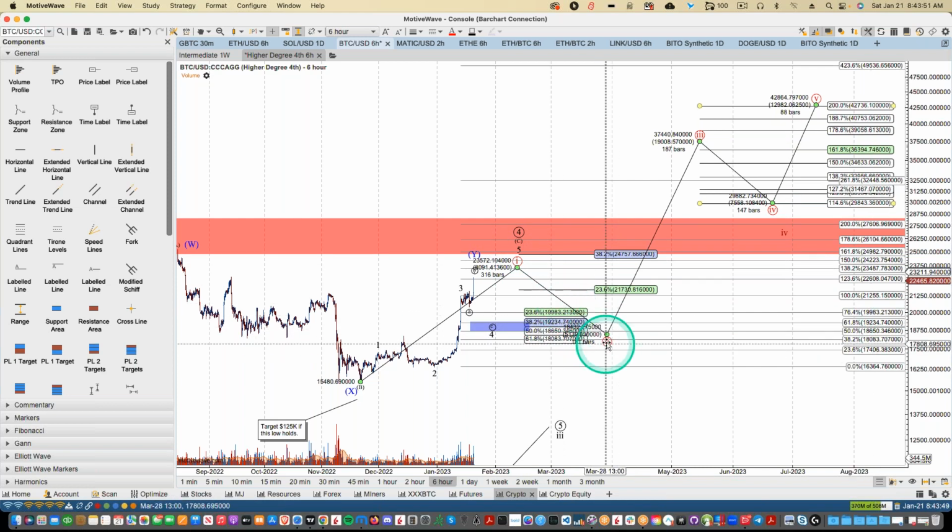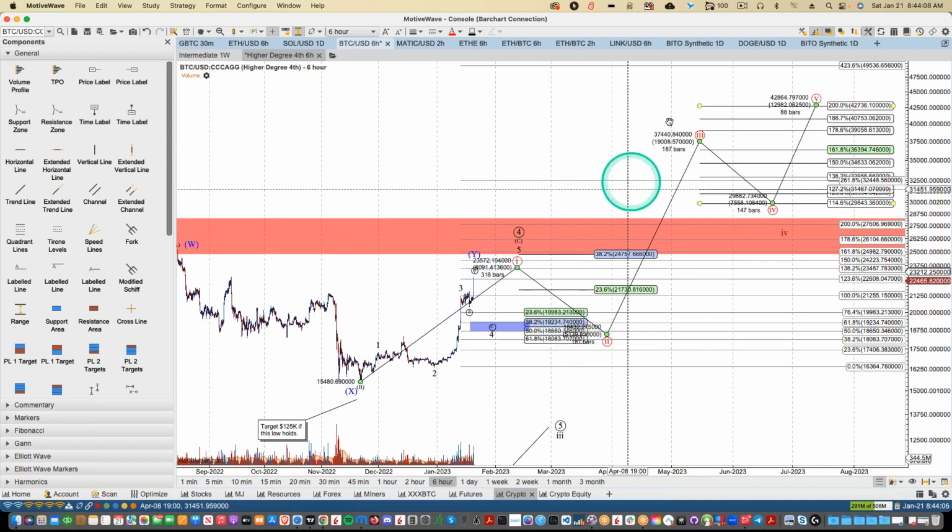And if it holds that, and breaks through this resistance here, 2060, then by all means, I can tell the bottom is in. There are other bearish counts where we rally in a B wave and drop and all of that stuff. I won't even worry about that, because I wouldn't worry about that until we see symmetry versus an impulse. We'll talk about that when we get there.